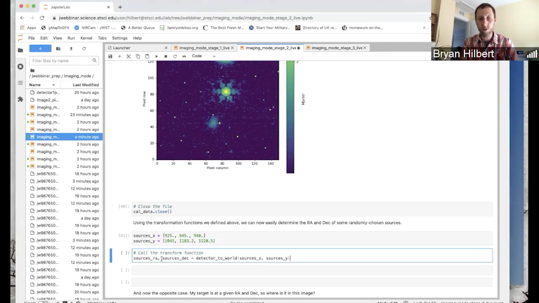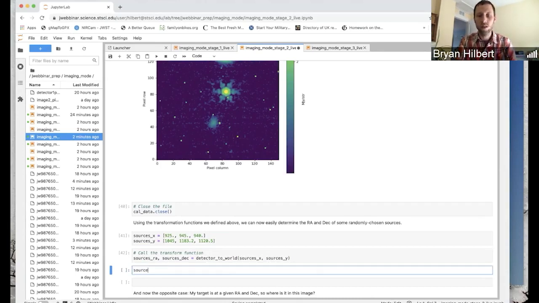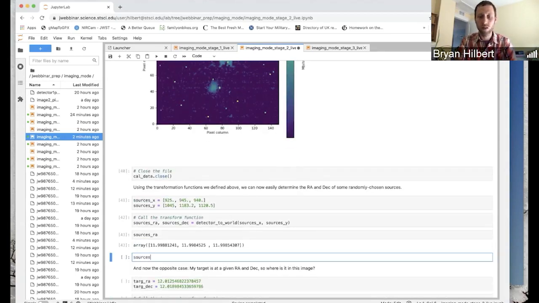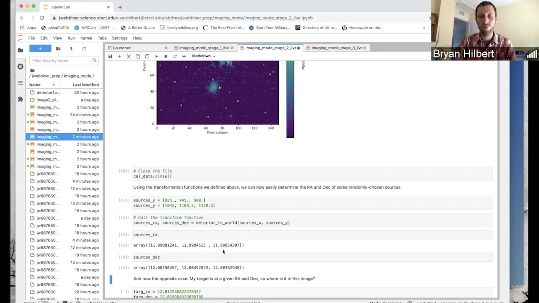All you need to do is call your detector to world transform function that we just created. You can provide it a list of X values and a list of Y values, or you can provide it just a single X value and single Y value. Run the transform, and you can see here we have the RA Dec values of those sources.